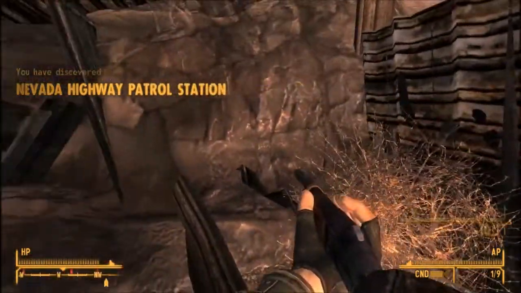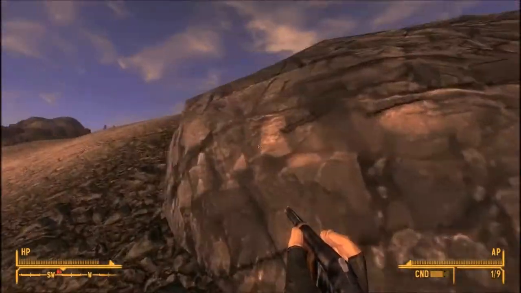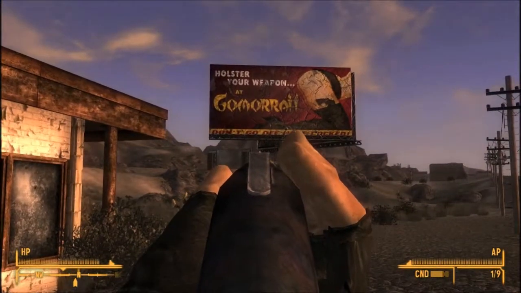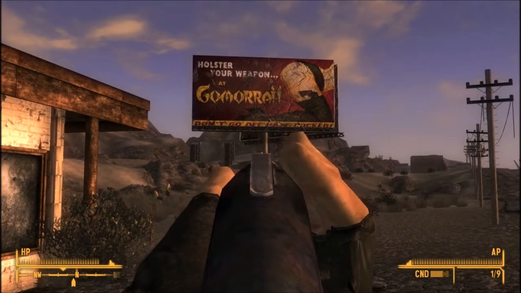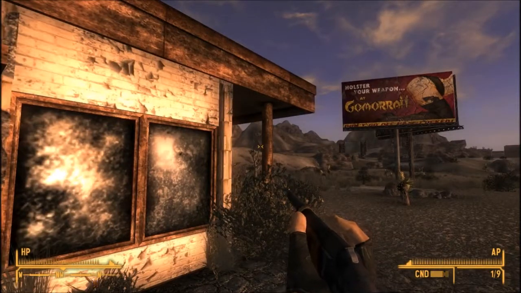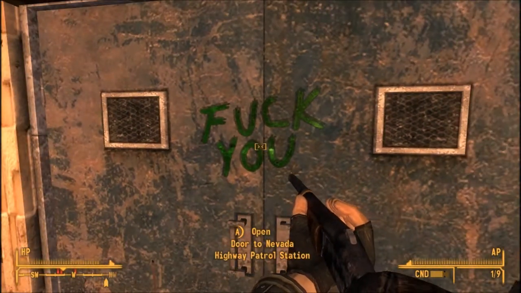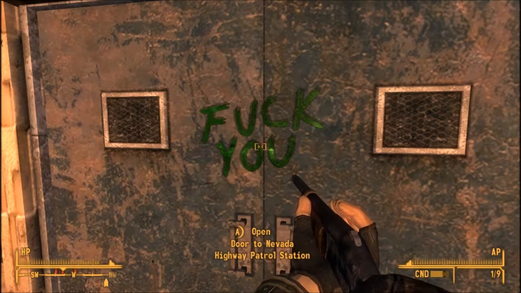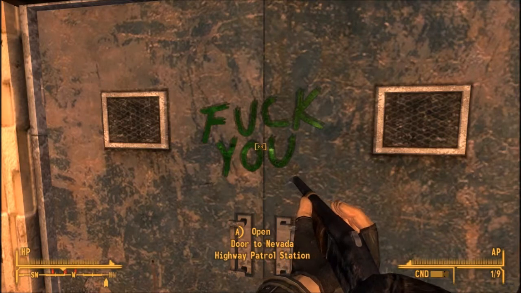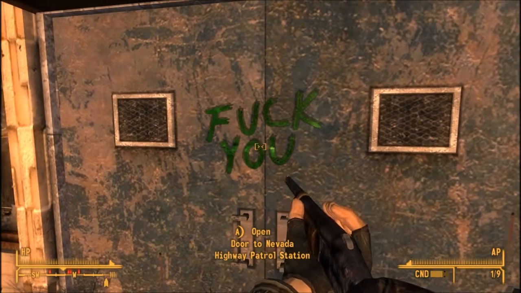What's even the point of this little area back here? It's an advertisement for the Gomorrah, even though that casino's probably post-war, unless they decide just to remake the casinos that already exist. And here's a famous "fuck you" graffiti that's a lot funnier in Fallout 3 than it is here in New Vegas, because it's behind like a master lockpick.